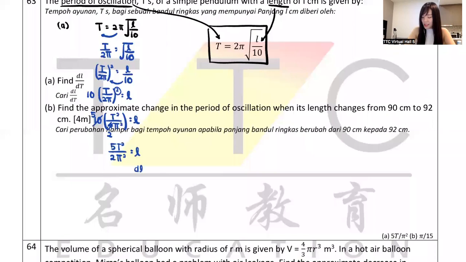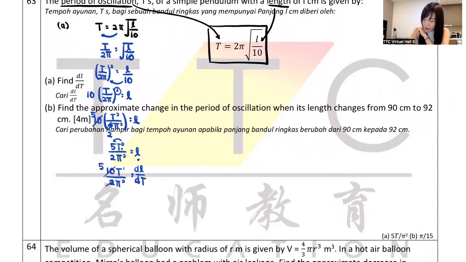You want dl dt. So outside L, inside t. Differentiate it, dl dt. Remember, times and then minus 1, yeah? So 2 times 5 over 2. 2 times 5, 10. Power minus 1, 1. The bottom, don't tell me you will change it. No, you differentiate, you just times and minus 1. It will just affect the top. The bottom one doesn't really affect it. Correct, right? Can simplify, simplify.